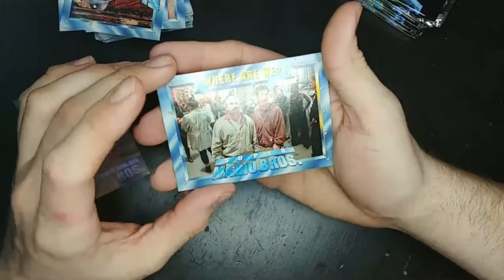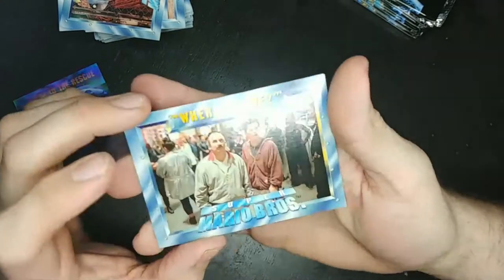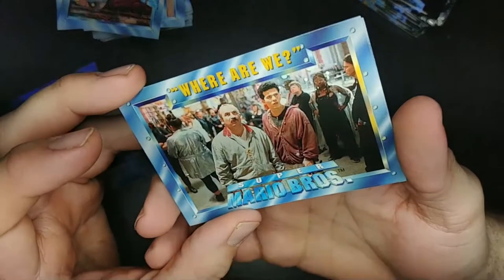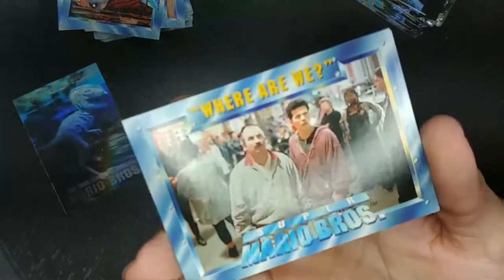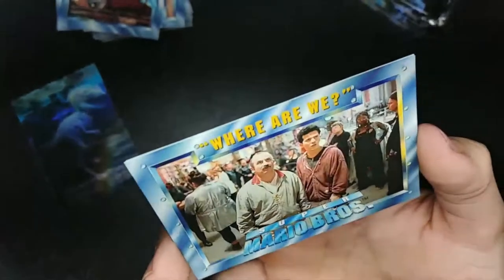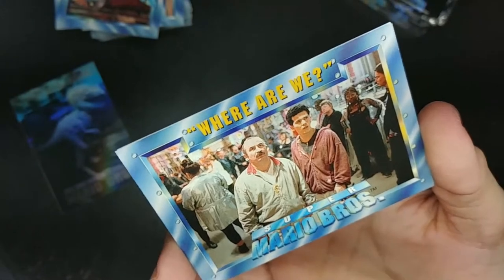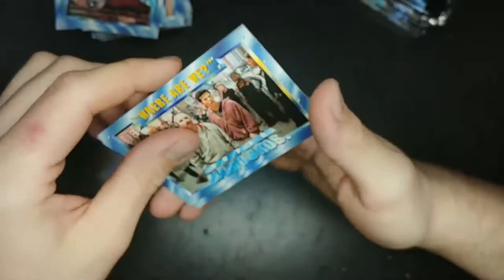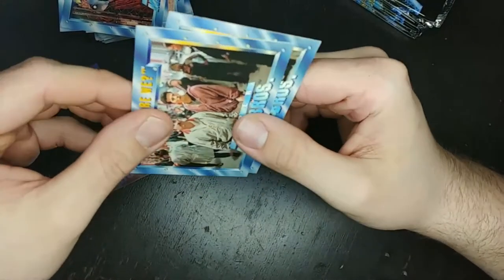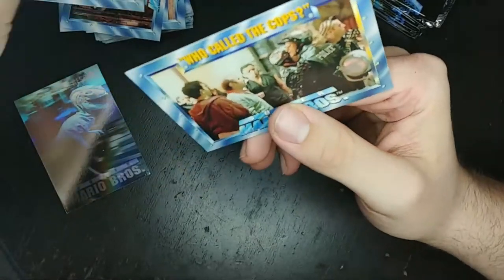Let's see. Where are we? Okay, so they've just shown up in Dino Hatton at this point. There's not too much to see in the background there. It's just a lot of people waiting around and just black clothes for the most part. Silver accents. You know, kind of futuristic. Kind of separate from, well, really supposed to be really separate from our universe.